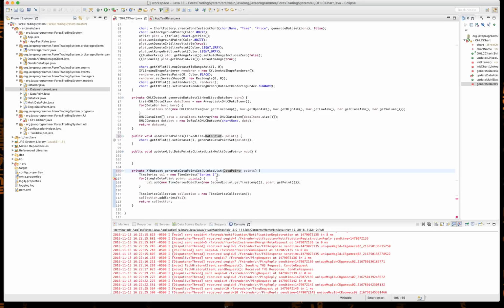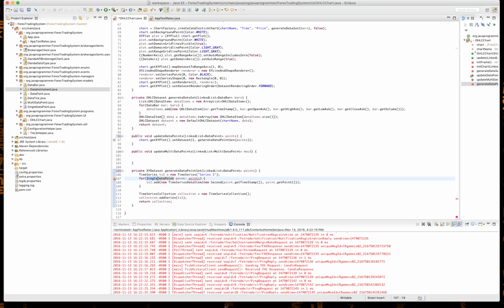I think this is what we want to do. We'll do this. For data point in, so nope. So the idea is that we have to create a series for every line that we want to put on the graph. We're going to have a series for it.